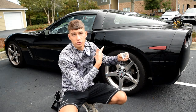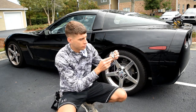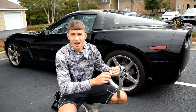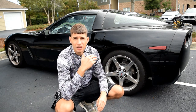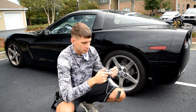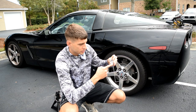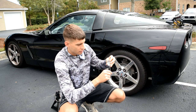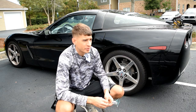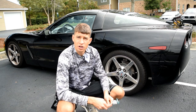So you'll see it when I pull it out of the tank, but the sending unit has its resistance go from low to high instead of from high to low, because in 2006 Chevrolet and GM flipped them to help deal with the sulfur buildup on the contacts. In this case, if it gets buildup, you're going to get extra resistance right there, so it'll think that it's got a little bit more fuel than it really does, or something to that effect, is what I was reading on the forums. But either way, it's going to be an interesting project.